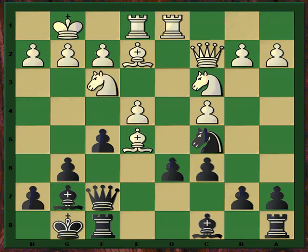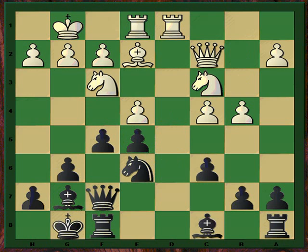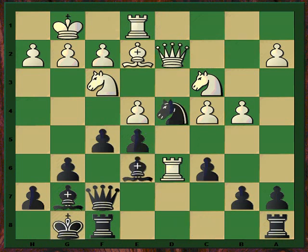So we can say that after bishop e5, white is looking for equality, and probably white is already surprised by the opening preparation of Rajiao. D takes on e5. We can see here the route for the knight on c5, b4, knight e6, c5. Okay, this is with the idea of freeing the c4 square for one of the minor pieces, either the bishop or the knight. The move rook d6 doesn't help because of knight d4, and after queen d2, bishop e6, attacking c4 again.